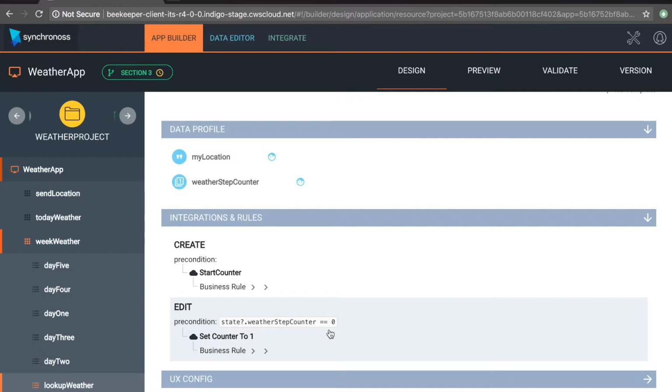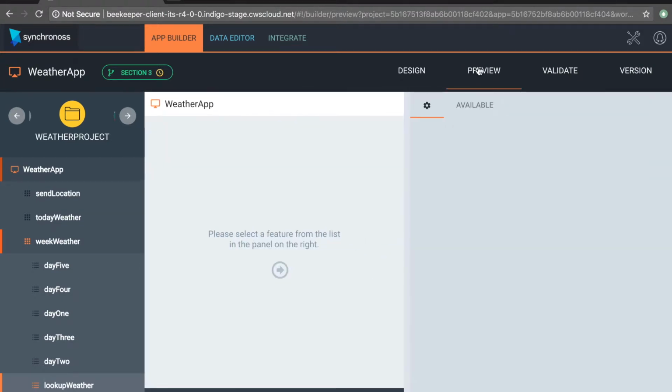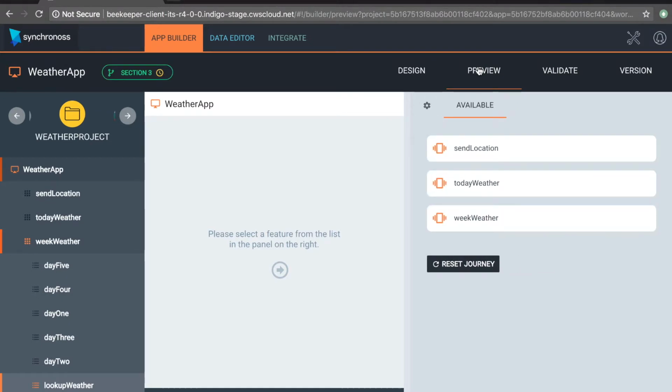Which means that it is now no longer available, and it will stop the edit link from looping on itself, allowing the user to continue the journey that we desire. So with App Engine, it will provide us with options to create, as in post, and edit, as in put, in order for us to edit that behavior of what's presented to us in preview, or what could be presented to the user on the front end. We need to add preconditions and business rules.